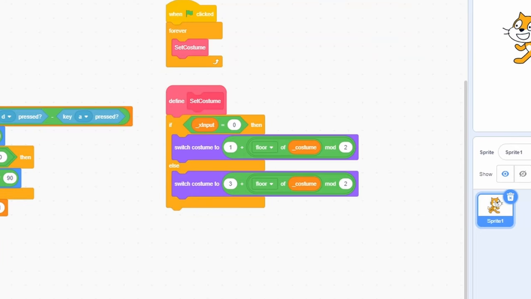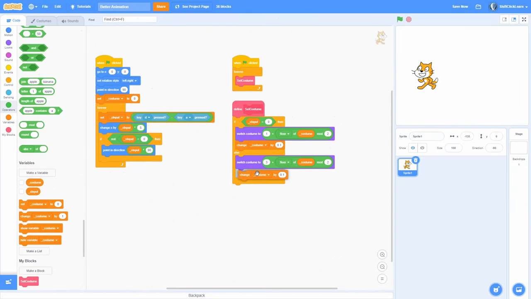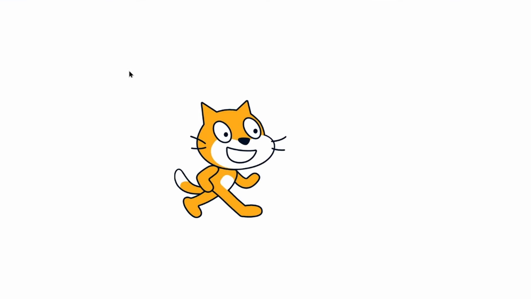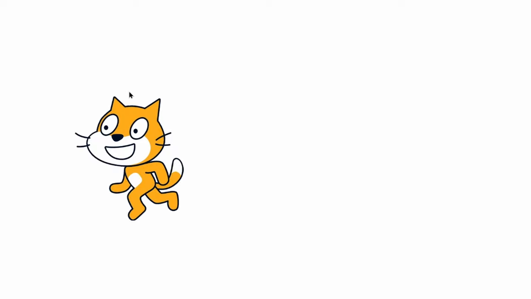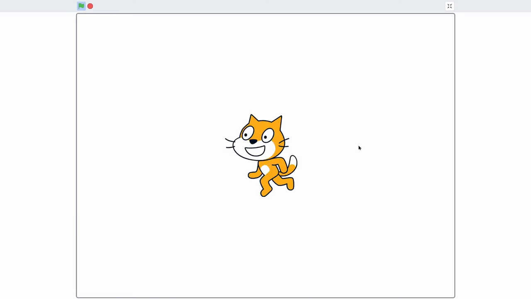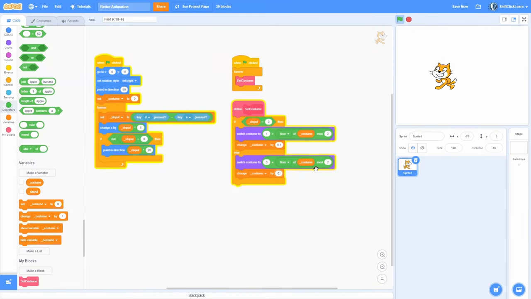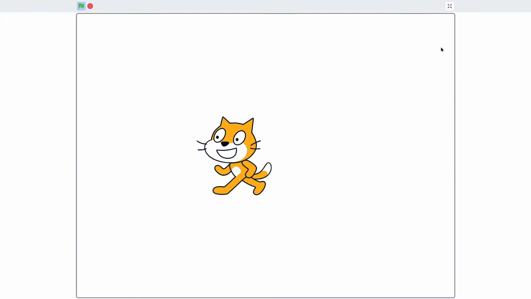And you could even maybe change this costume by 0.1 inside of here, and then change it by a different number inside the walking. So maybe for the walking, we want it to happen fast, so we change it by 1. As you can see now, when we walk, it changes really quickly, and then when we stop, it goes to a nice slow idle animation and it seamlessly transitions and it always looks good. So maybe I'll change this to like 0.2 and there you go, that looks pretty good.